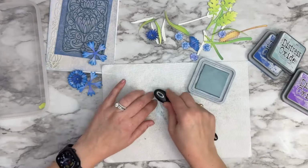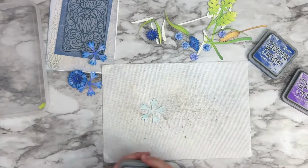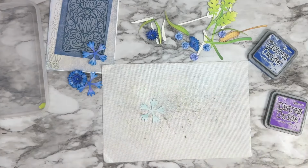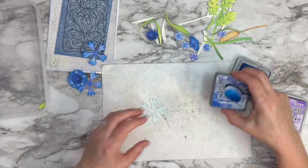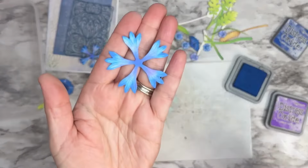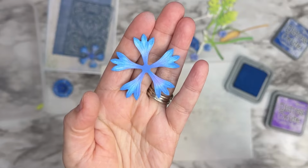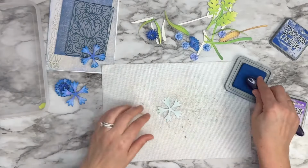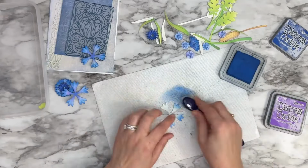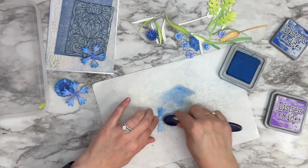Okay, let's see. So let's get this colored here. Once I do the speckled egg, then I'm going to go ahead with my other blue brush. I'm going to do some prize ribbon. So here's one already colored. You can see some of the light color, the blue, and then I will add some of the purple to that. For the blue, I start with the darkest on the edges, and this is the back side, so I'm going to cover most of it with blue.